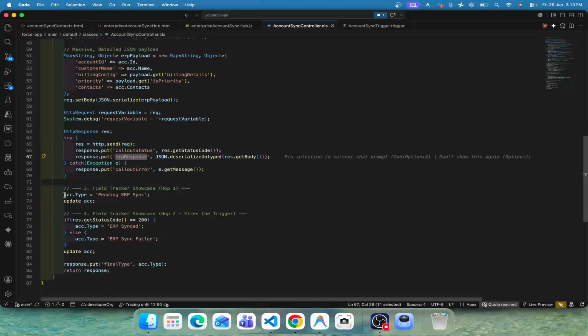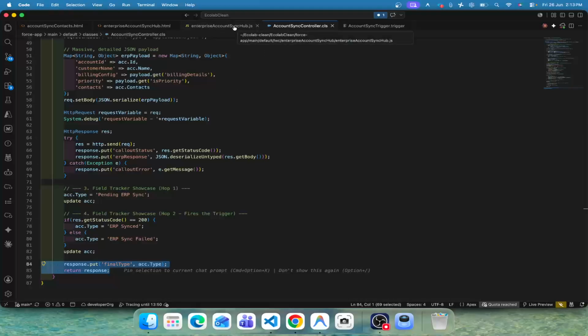Then first we are updating the type to pending ERP sync, which we saw in the field tracker, and if it is synced, we are changing it to either ERP synced or ERP sync failed based on the response. And the final response we are sending back to the LWC.